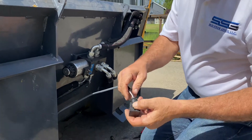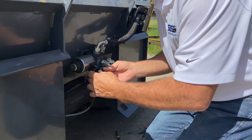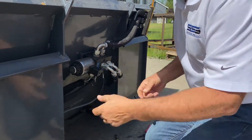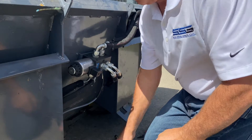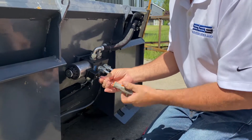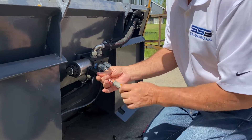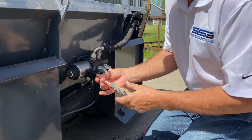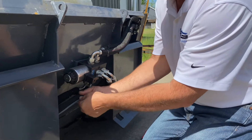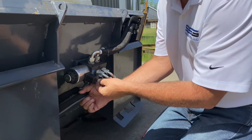Slide this back together again, snap this in, put the screw back in. Then use your hoses — just get a few tie wraps and use your hoses to tie wrap to. Always allow a little bit of excess here so that you don't have a hard angle coming out of the connection.